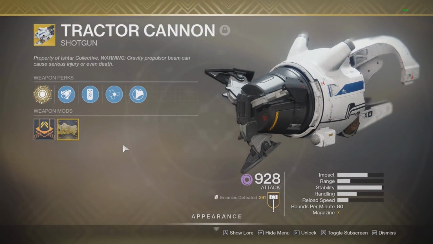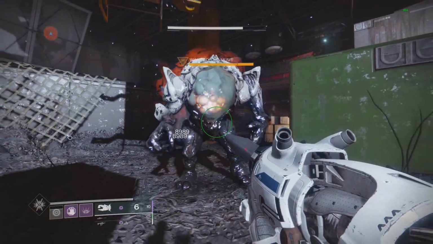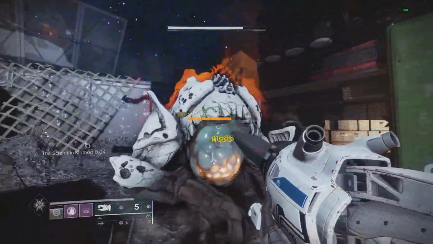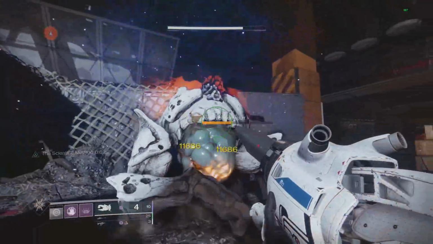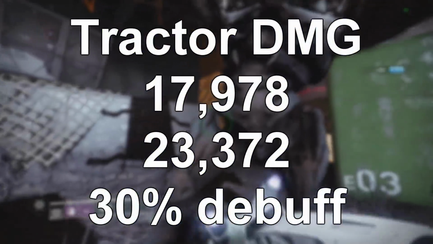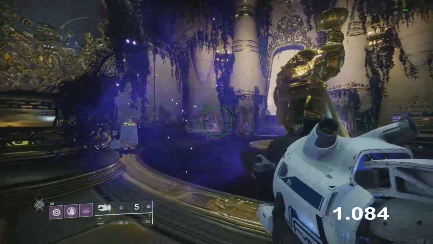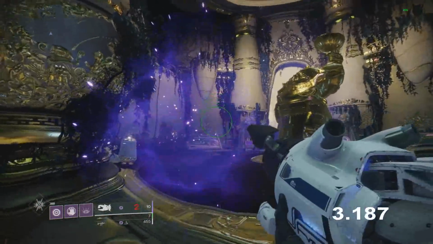Finally, the last exotic in this video, Tractor Cannon, which is going to be the debuff weapon. On the first shot, we hit 8989 twice. Then on the consecutive shots with the debuff applied, we hit 11,686. And here are the 2 numbers for the 2 shots, and the second one is 30% bigger because of the debuff this weapon applies.